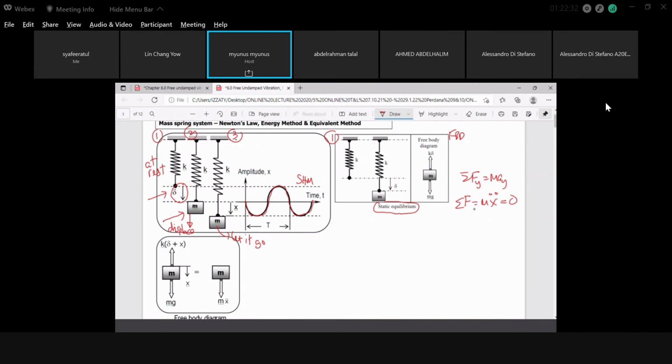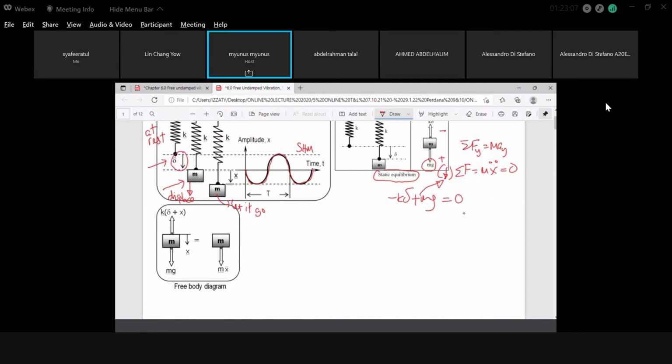And you need a boundary condition, isn't it? You need a boundary condition saying that anything that moves or points downward is positive. So you will have negative K delta equal to, or perhaps you can start with a very simple equation, where you find that it is basically minus mg, sorry, plus mg equal to 0. Why plus? Because I'm putting this one pointing downward as positive, and this guy will be pointing downward. This one positive, this one is negative. Then you simplify the equation, it becomes mg equal to K delta, 1 equation.